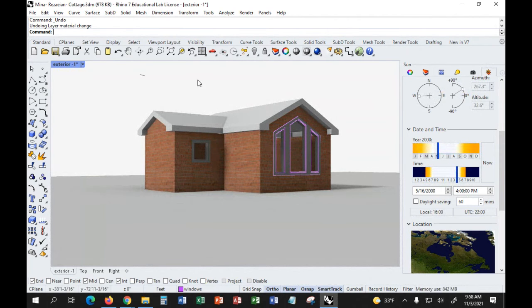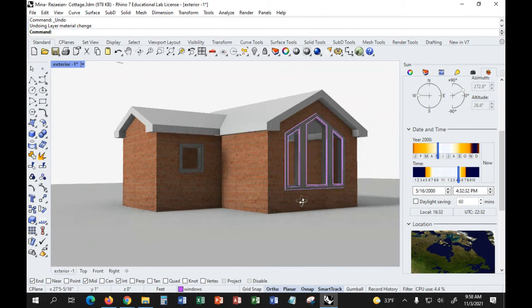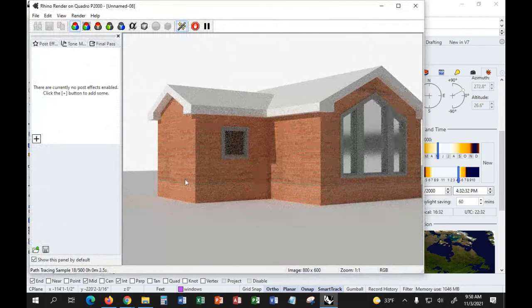You can study this a lot better when you have the sun, and you can see how your facades and how the exterior is going to be affected by the sun. So changing the sun, rendering it again, and you can see the shadows. You can change the intensity of your lighting again based on the image you want to get.